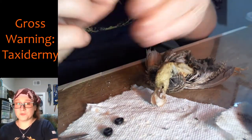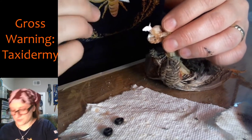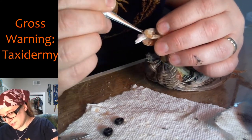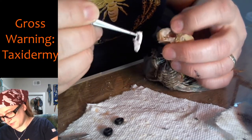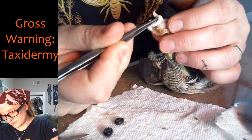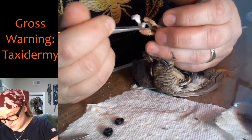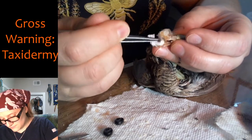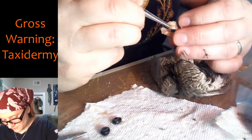And again, I'm not talking about human brains. I think human brains actually do look like human brains, which is, I suppose, obvious. And I suppose bird brains look like bird brains. You just have to not assume it's going to look like a human brain. It looks like pink snot. And it feels like pink snot. When they die of head trauma, it's really pink.